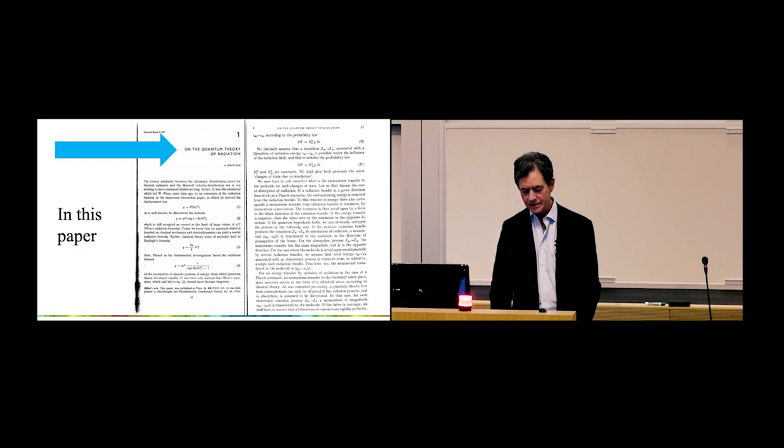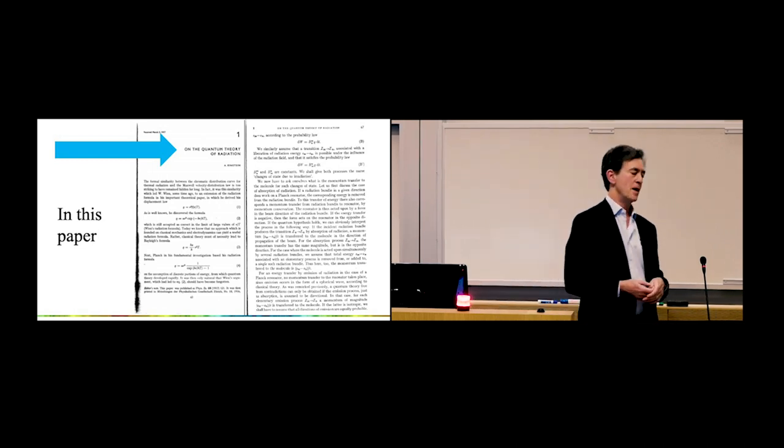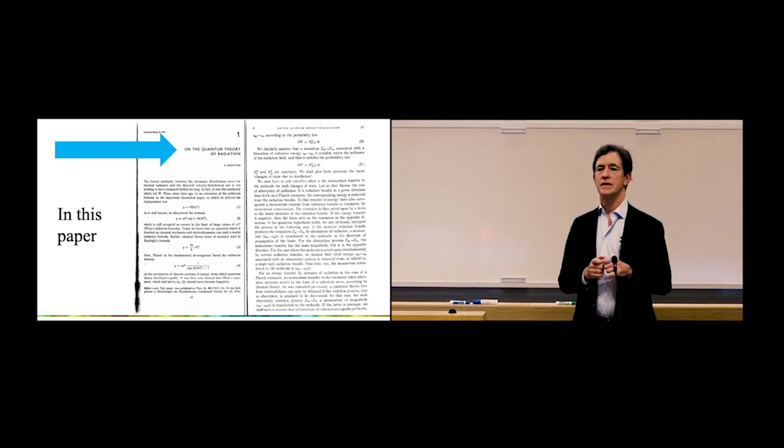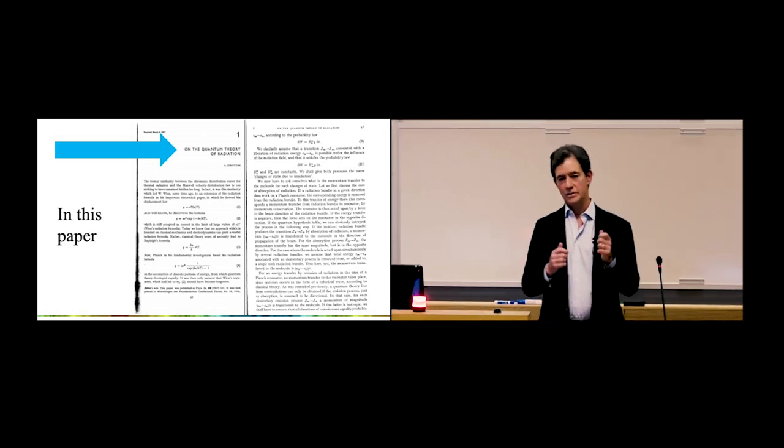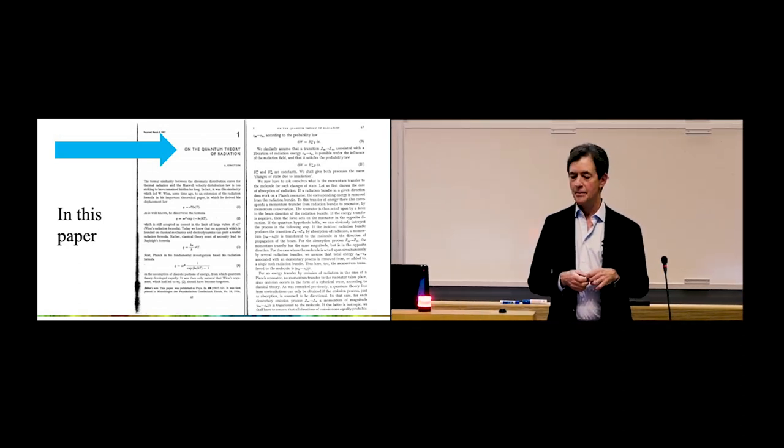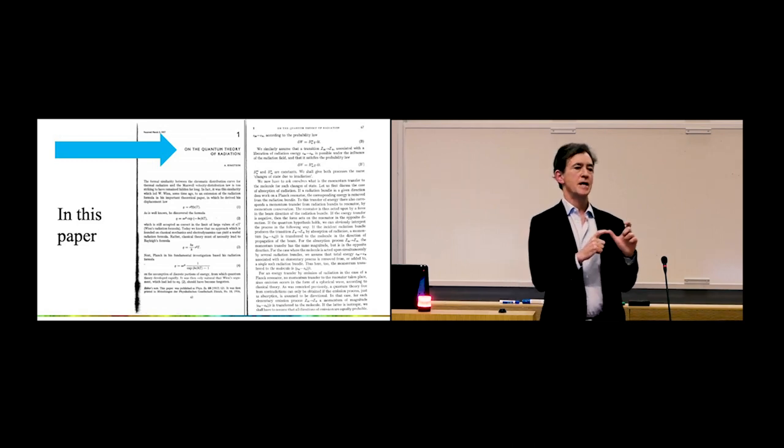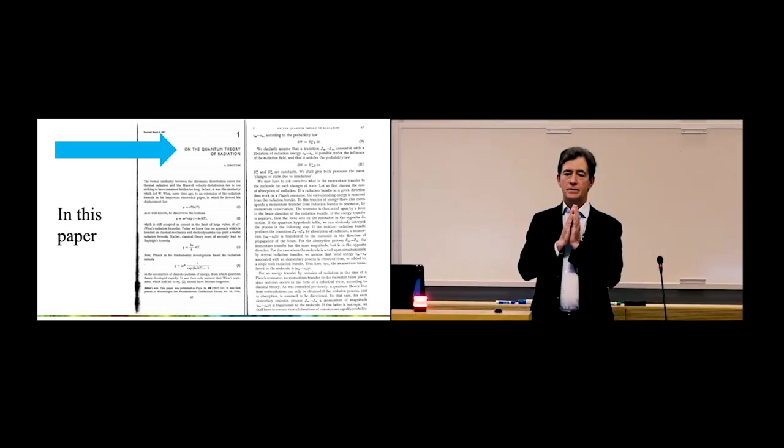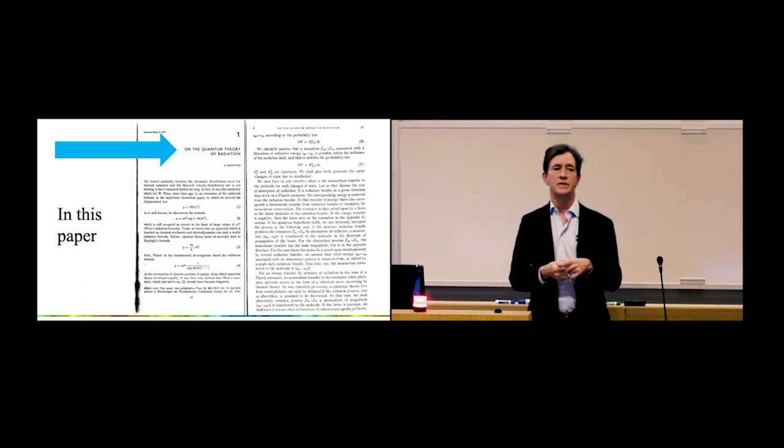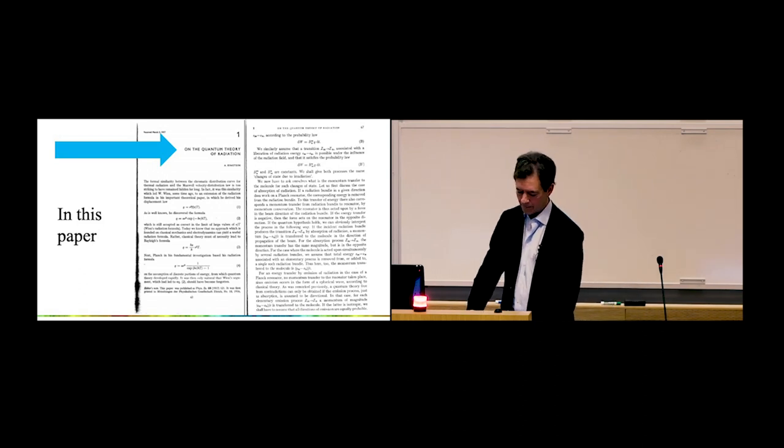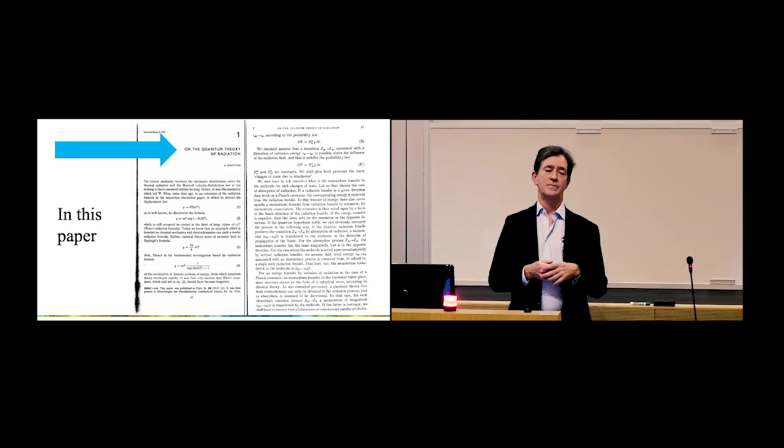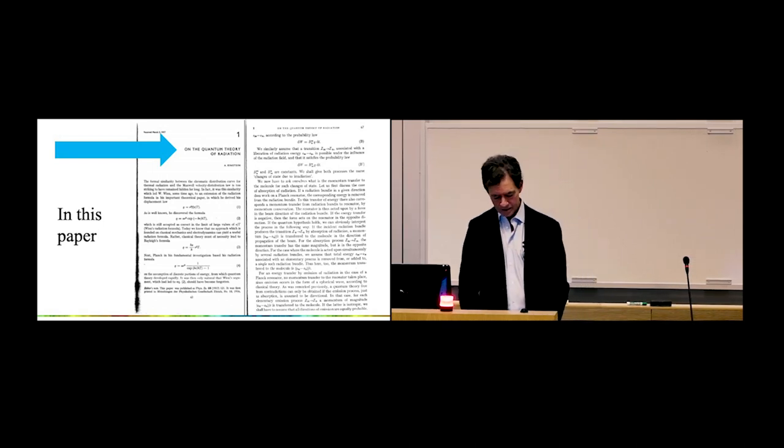It's basically the relationship that he understood that a photon going into an excited atom could, under certain circumstances, perfect conditions, knock the electron out of the excited state back down to its resting state. And in the process, that would emit a second photon. So basically one photon in, two photons out of exactly the same frequency, wavelength, and direction. The formula, of course, that we all know, E equals mc squared, sort of captures this phenomenon, c being the speed of light.